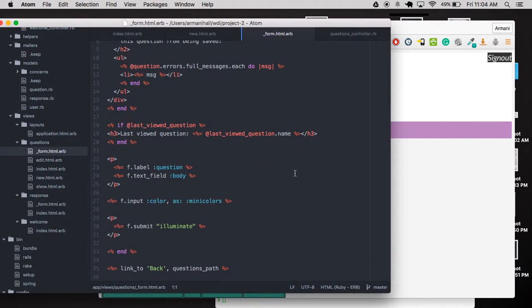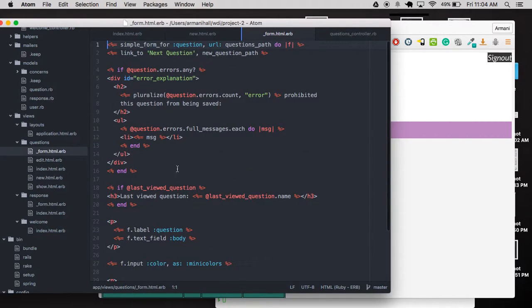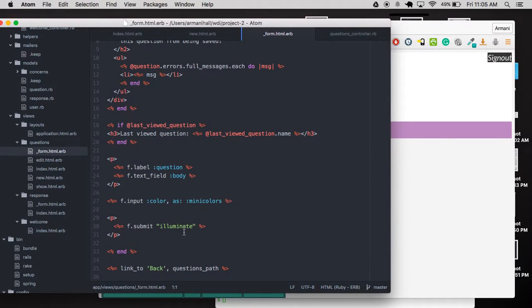something, which was interesting for me because I had never used that before, and there was a bunch of different options. Most of them were super JavaScript heavy, and I was not going to do that. But I did find a really awesome, neat gem which is very JavaScript light that allows me to do that. So that's what I went with. You can see the simple form here, set at the top, and I just scroll down to the bottom. For my input, I just had to add literally two things, as and mini colors, and there we go, easy peasy. Can't beat that. I'm really happy with that.